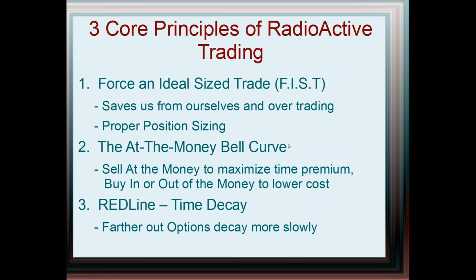That initial setup follows the 3 core principles of radioactive trading, which are really the 3 core principles for any investment that you do with options or in any strategy. Buying the stock and buying the put forces us into an ideal size trade. Because I'm buying stock, I can't overinvest. I'm not using leverage in this scenario where I might be looking at positions to take on a 33 or a 40 or even a 50% loss or potential 100% loss of what I invested. It saves us from overtrading, and we're forced into a proper position size.